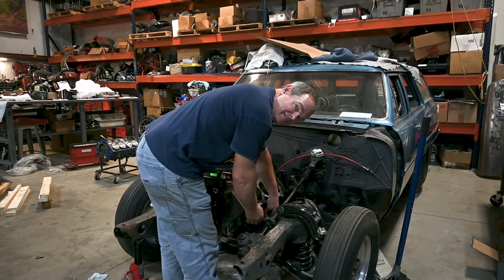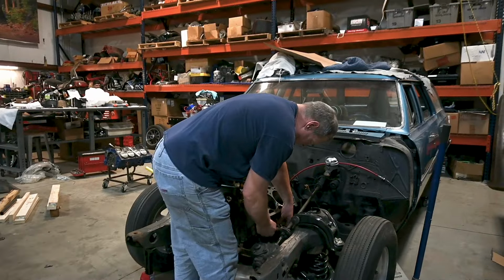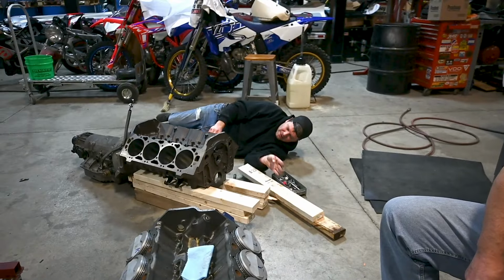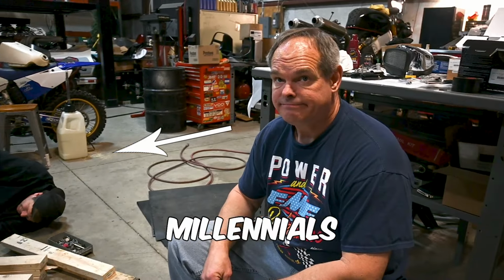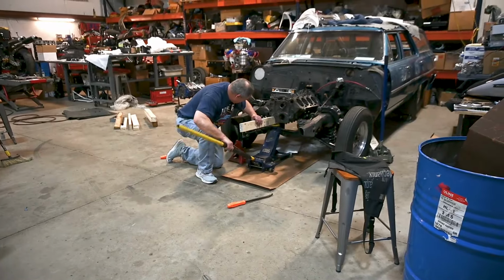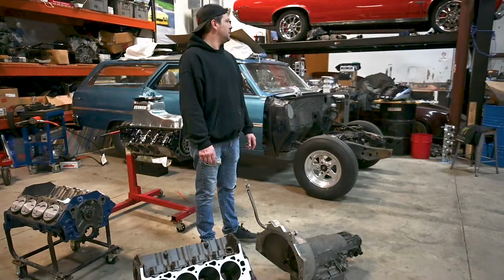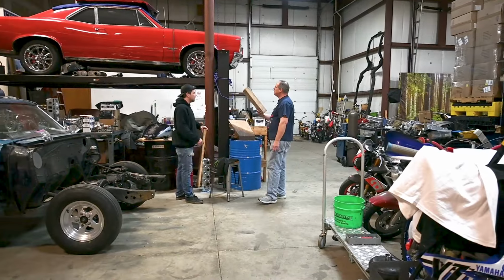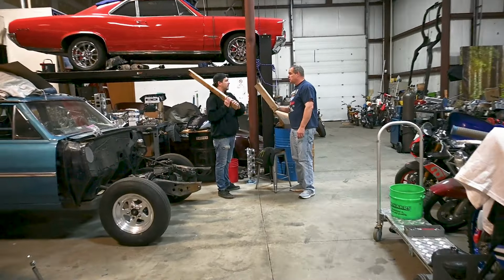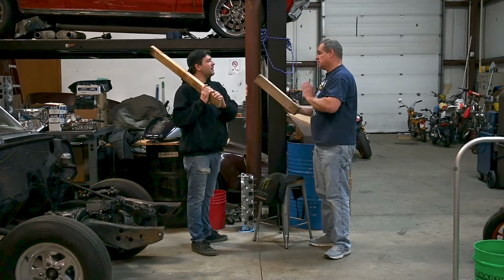Metric. Let's use metric on standard bolts. Millennials. Metric, the way of the future. What? Couldn't hear. Here you go. These kids nowadays. Fucking kids, little assholes. Millennials. That's what happens when you fart. You work alone. We'll get some 2x4s for you. I was gonna get 2x4s. Hey, I was waiting for you. That's a 4x4. Oh? Yeah? You ever seen Tommy? You ever see WWF? You ever seen wrestling? Not here. Here.